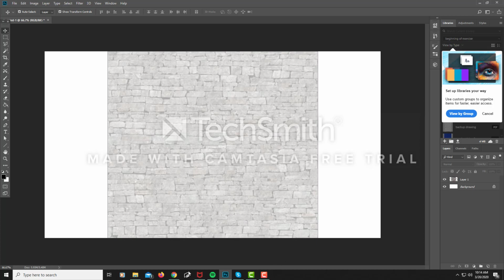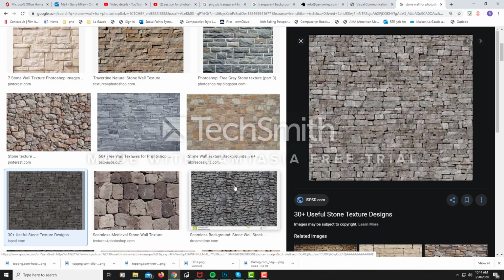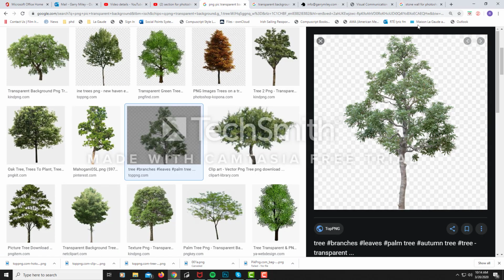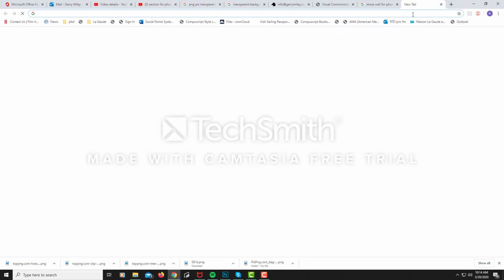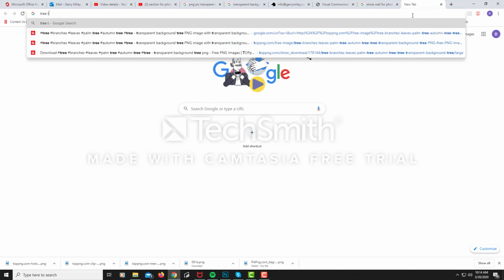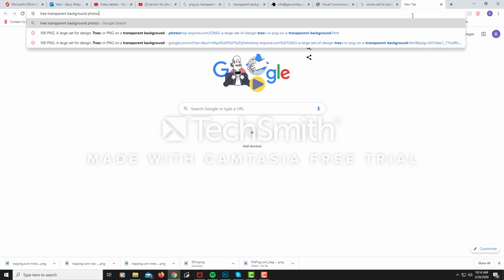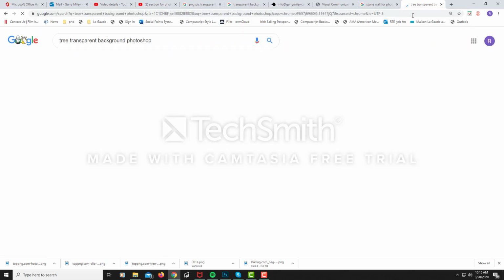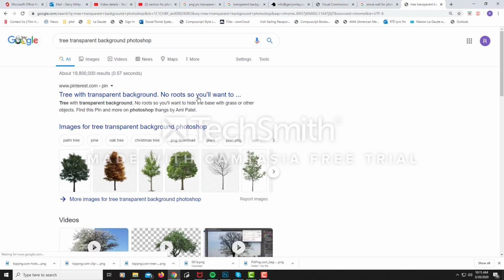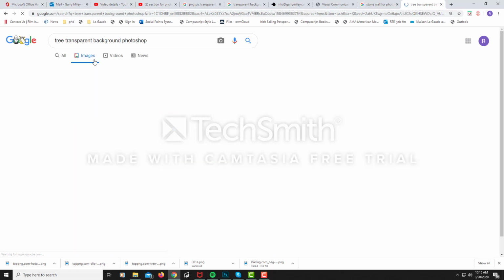So the easiest way to get a tree you can work with is to type in tree, transparent background, Photoshop, and choose images.